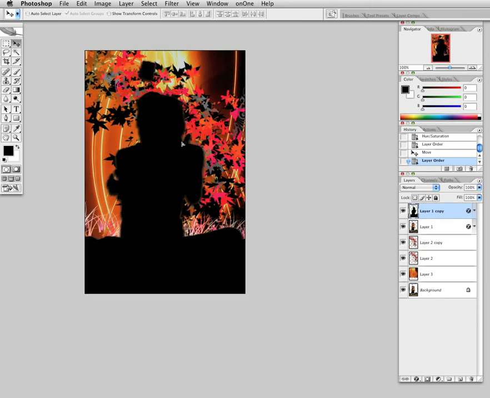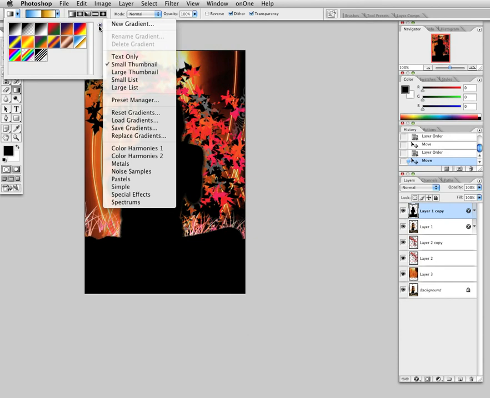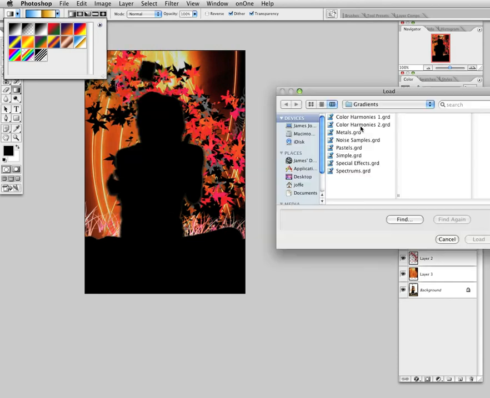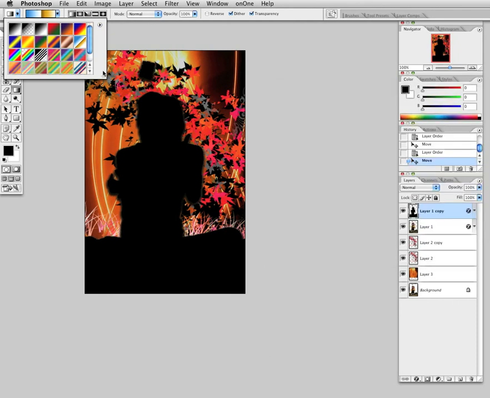Another thing we can do is apply a gradient to that. Remember, you can load your gradients. Let's load gradients, and let's go ahead and add a couple here. Let's load a few more there. Let's see if there's anything that might be interesting here. Let's grab this one, it might work.